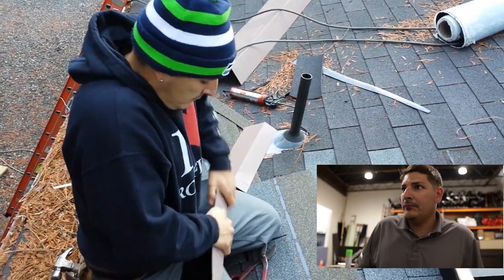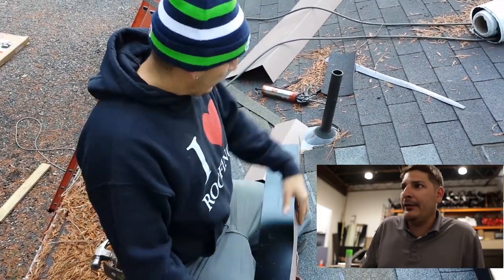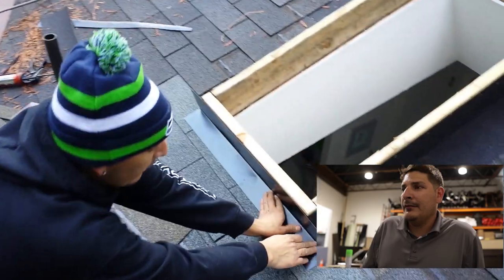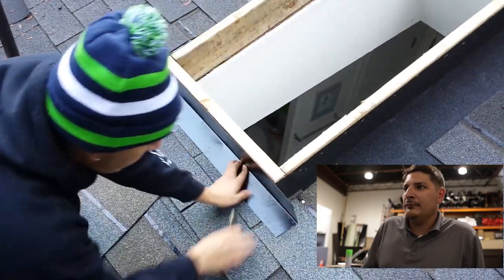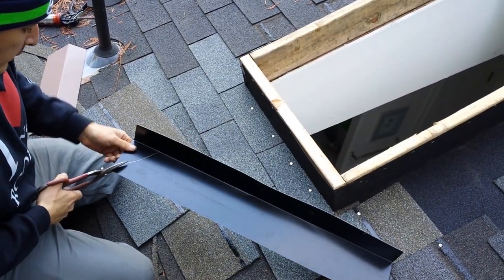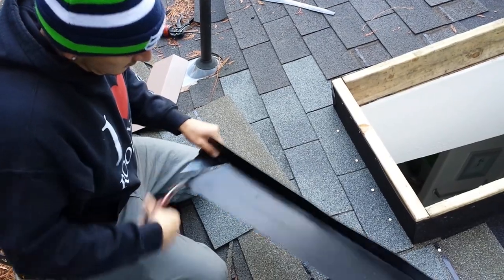Let's just get it to not leak. What I'm doing here is bending it 90 degrees, that way you get the same distance on each side. So what I do is just kind of take your knife or a pin or whatever, put a nice little mark in it, and let's come and cut it like this, right to the corner.